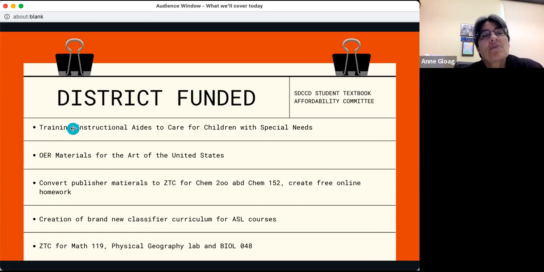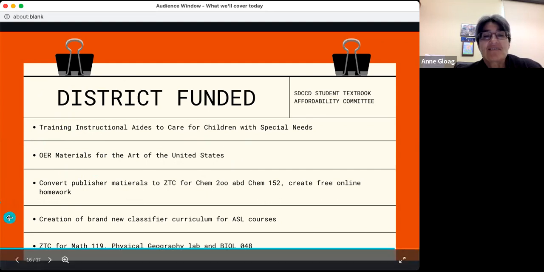These are some projects funded by the district in the first round: training instructional aides to care for children with special needs, OER materials for Art of the US, converting publisher materials to ZTC for chemistry, creating a free online homework, creation of brand new curriculum for ASL courses, ZTC for Math 119, which is statistics, or physical geography labs or biology. These projects are funded or in process right now.